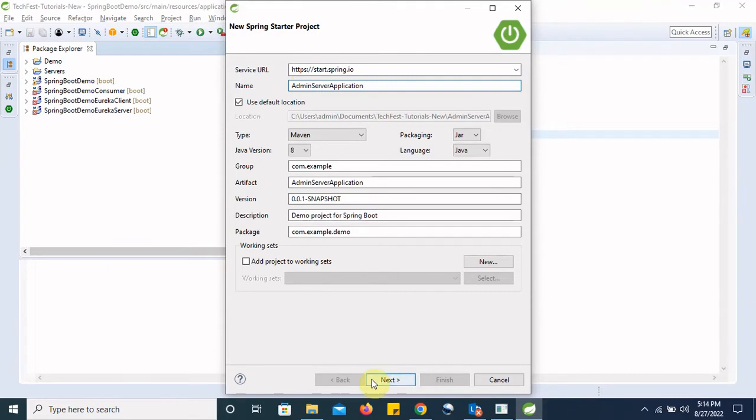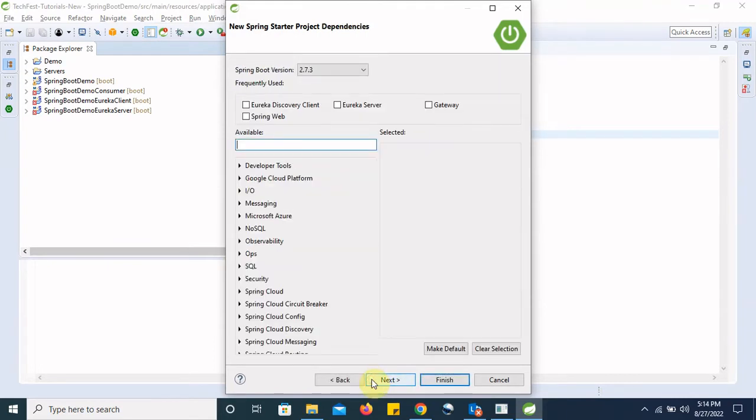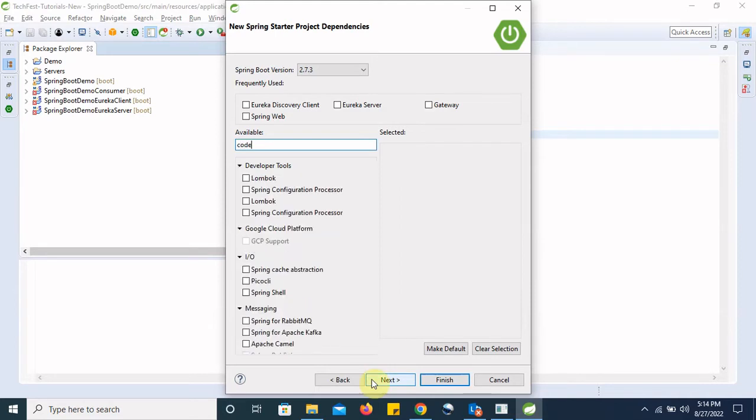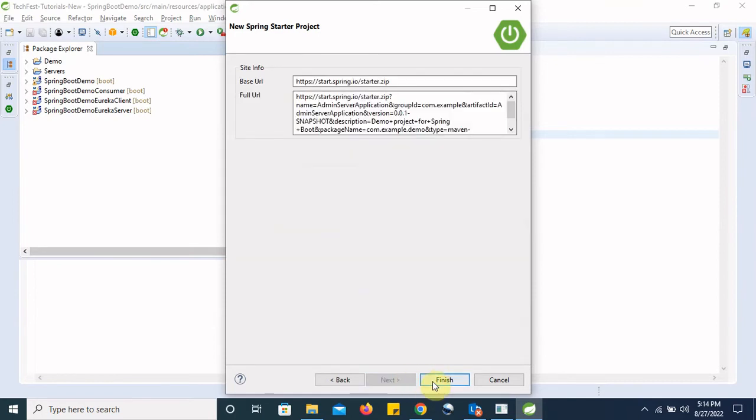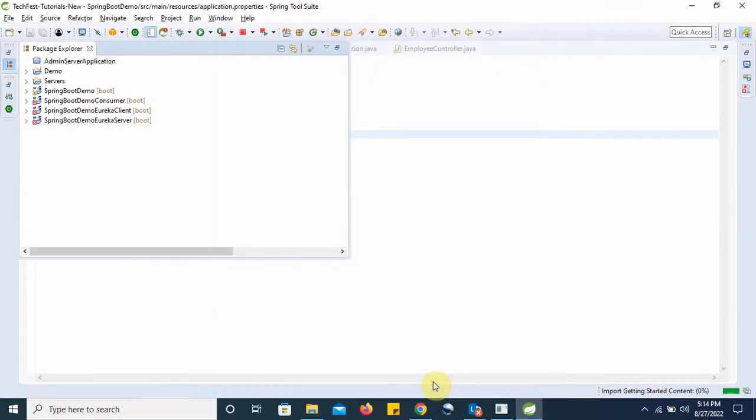Let me see if Codecentric is coming or not. If it is not coming, I will add it. Okay, yeah, it's coming. So Codecentric Spring Boot Admin, I have to add this, and let me enter this. Okay, so our admin server is there, it's importing the files.